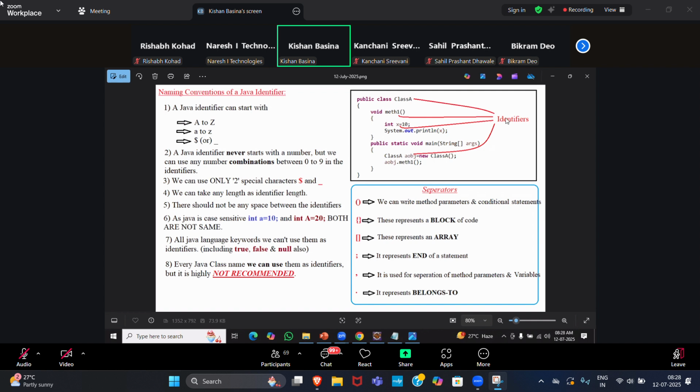Can you do that? Okay. So do one thing, Amit. Please send a mail to support at the rate nareshit.com.